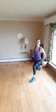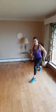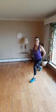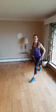Lift your back heel. Ready? And pulse. 15, 14. Drive into your front heel. Good. Yep. Make that front glute work. Yes, bring it into the front of the body, into your core. Ooh. Good. 2 and 1 and up. Wow, great job, guys.